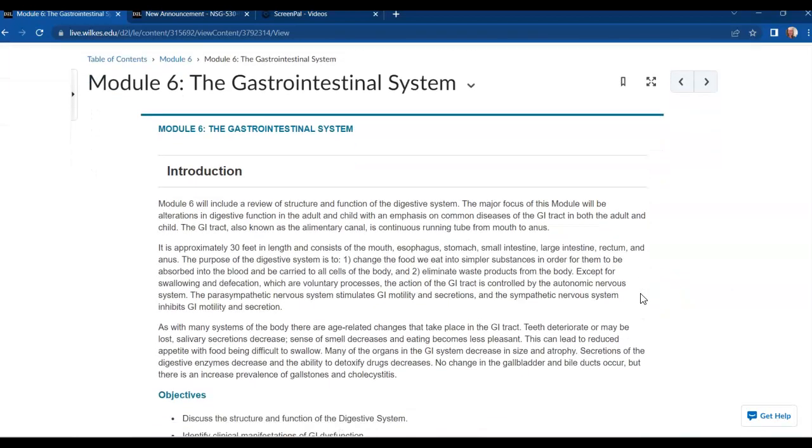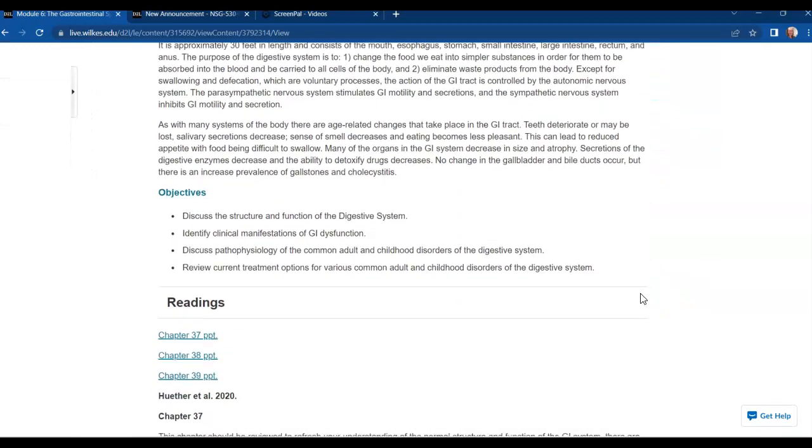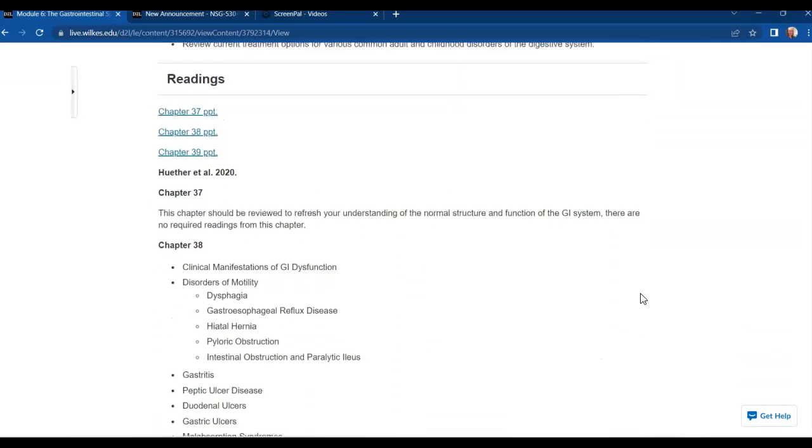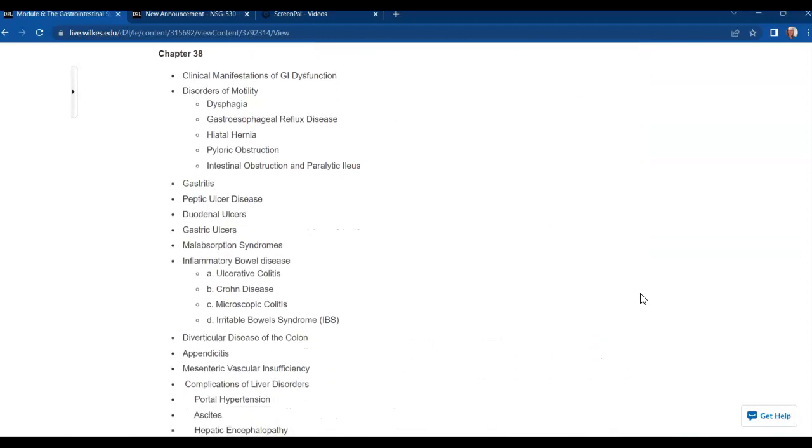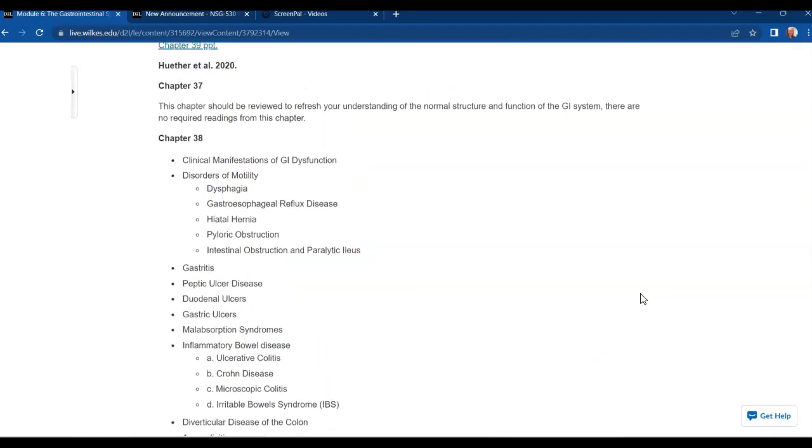So here's a general overview, as always, with our objectives. Here's your readings from your book. And once again, these great reviews. Use these reviews to maybe make notes, to review, to test your knowledge, to go back and look at what is there and say, what do I remember about that?